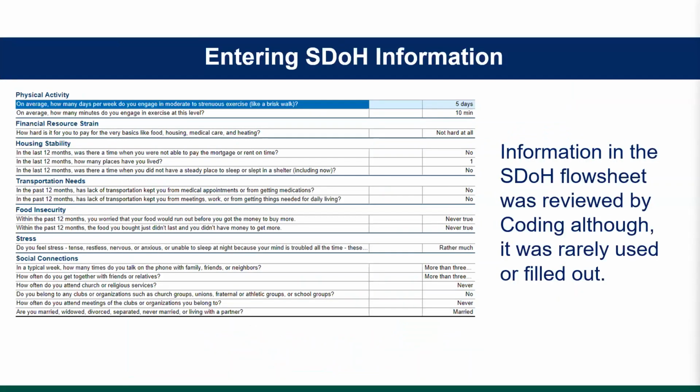Next slide, please. So this is a screenshot of the discrete flow sheet that's in our EMR. And many times, even at the beginning of our work, the coders were sharing that often this was blank. And I really believe that we just didn't know this flow sheet was there. And now that the flow sheet is there, this is where the information goes from the social work team when they are working with our patients and asking these questions and putting this information in, as a repository basically for the work that's being done, so that it can be viewable across other areas of our patients' care in the providers' offices, et cetera.